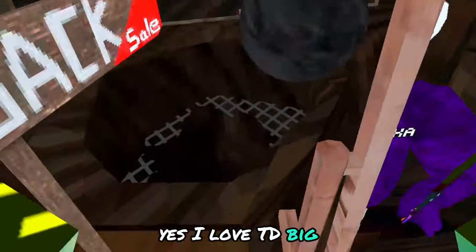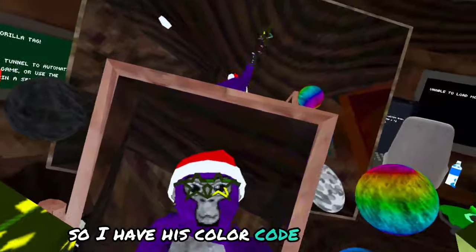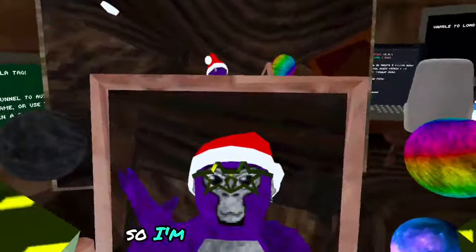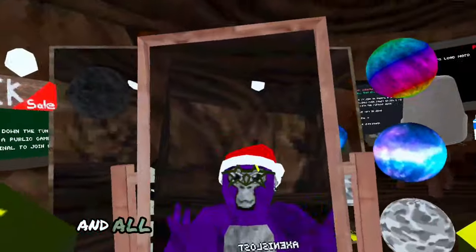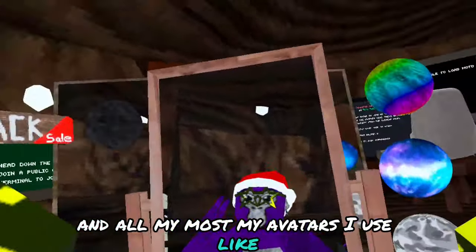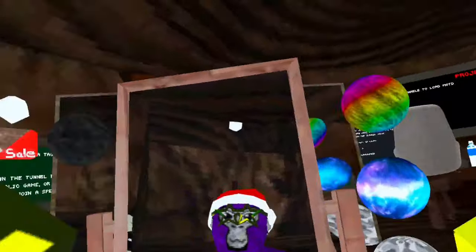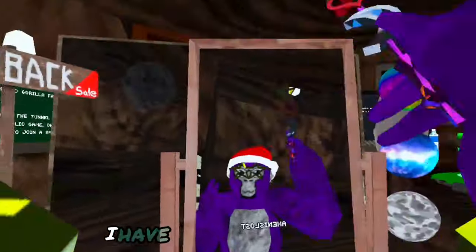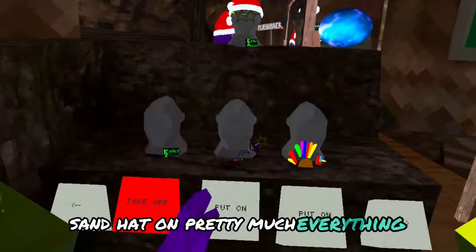Yes, I love TDT Pig. He's like my idol. One of the reasons I started playing this game. So I have his color code and his hat, so I'm not impersonating him, I just like his stuff. And most of my avatars I use, like some stuff at school, some stuff we do at school, I have Santa hat on. Snapchat, Santa hat on. Pretty much everything, Santa hat.